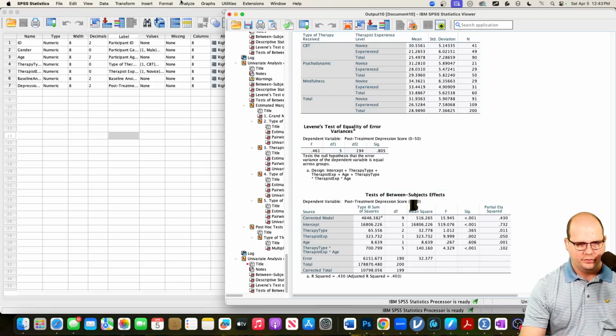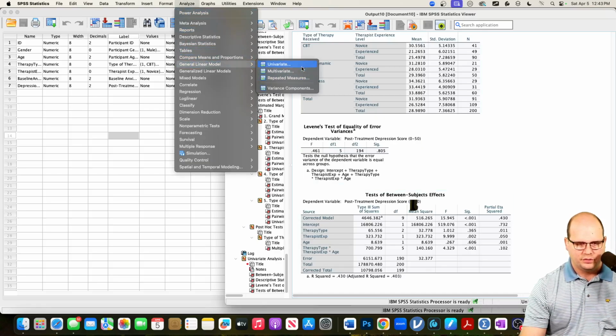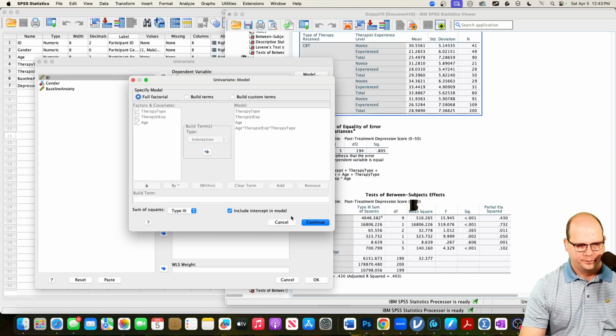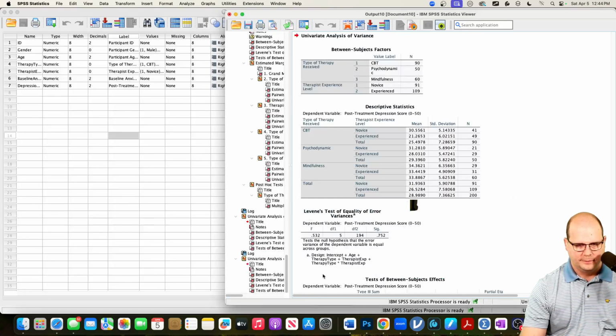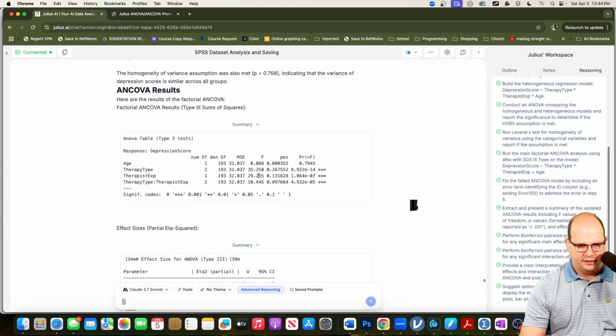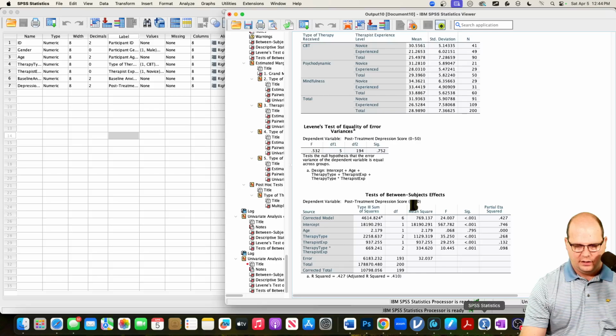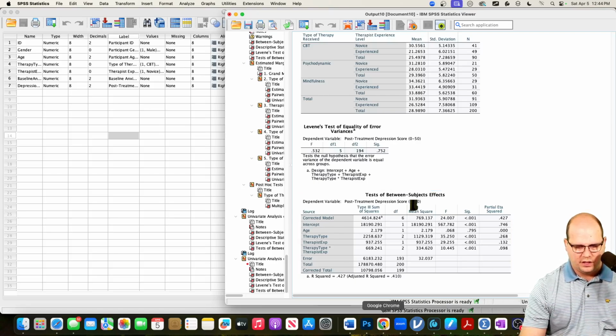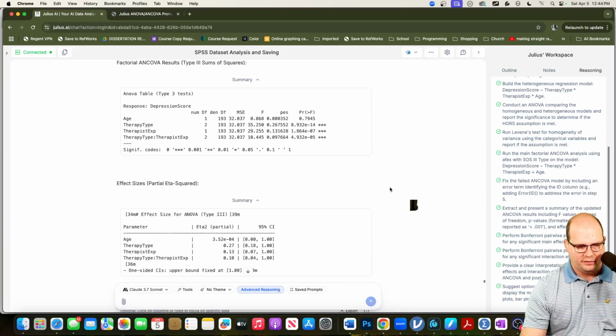So I can actually go over here and run this really quick and show you. If I go to general linear model, and I go back to full factorial, so this is for the full ANCOVA, you can see that what we get here is 35.25, 29.255, and then 10.445, which will be our interaction. So you see all of those are there. The one thing we have to look for is the actual covariate term, which generally has been given to me with this code. I may have to go looking for it.